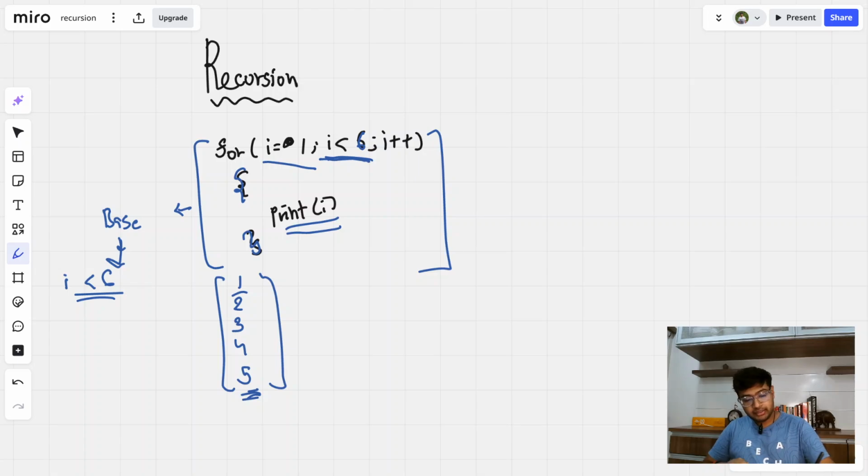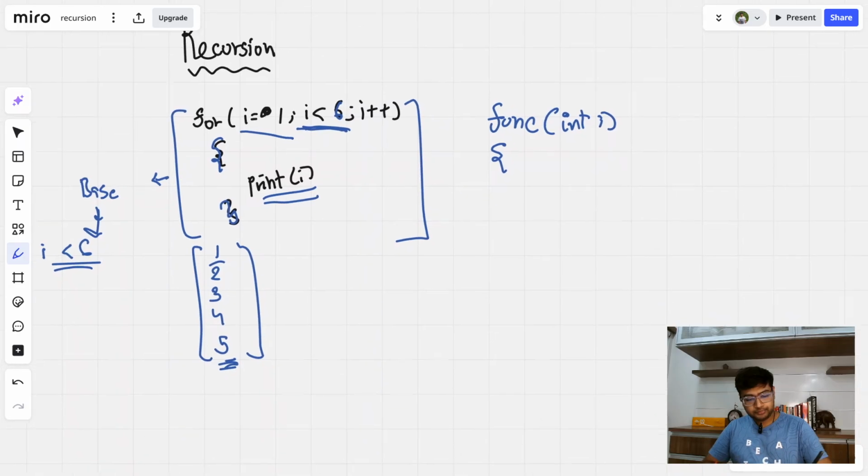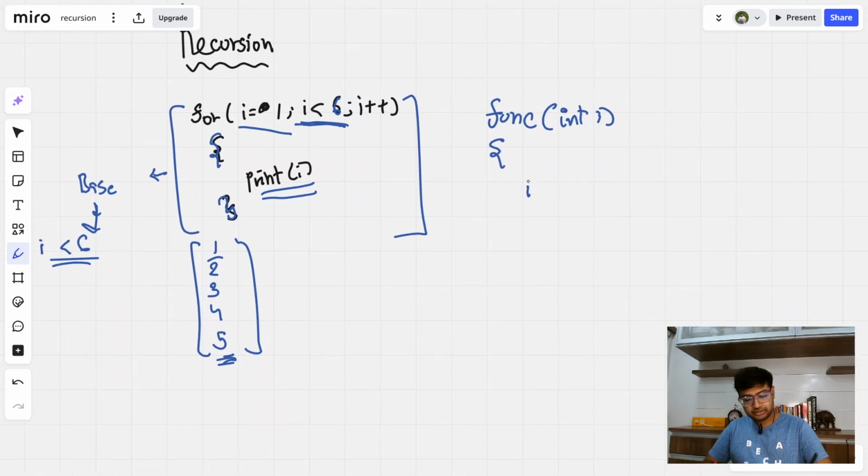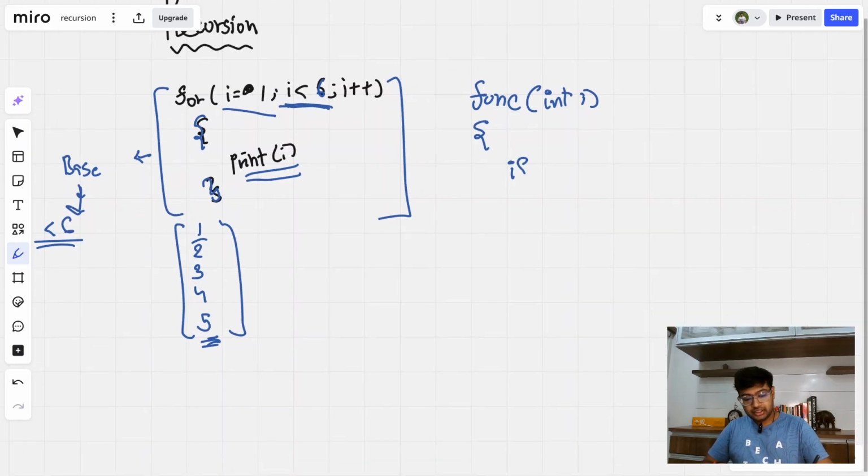Now let me write something different here. Let's say I'm declaring a function which takes int I, and let's say I is equal to 1, the earlier condition, and here I'm simply checking that if I is greater than 6, simply return.